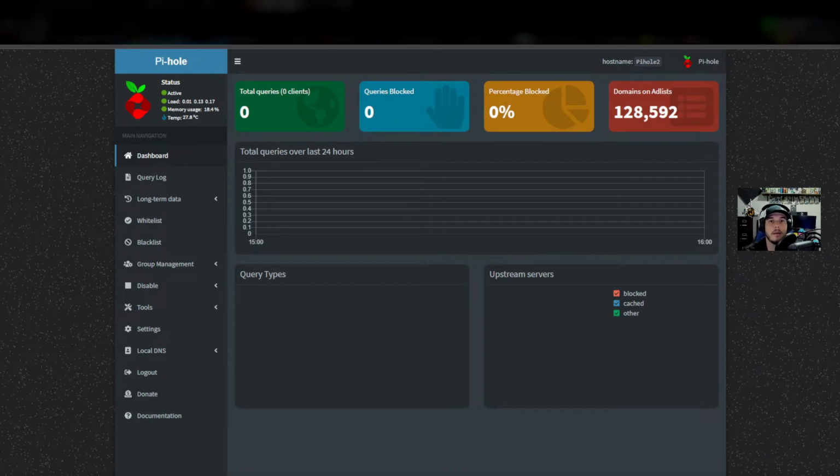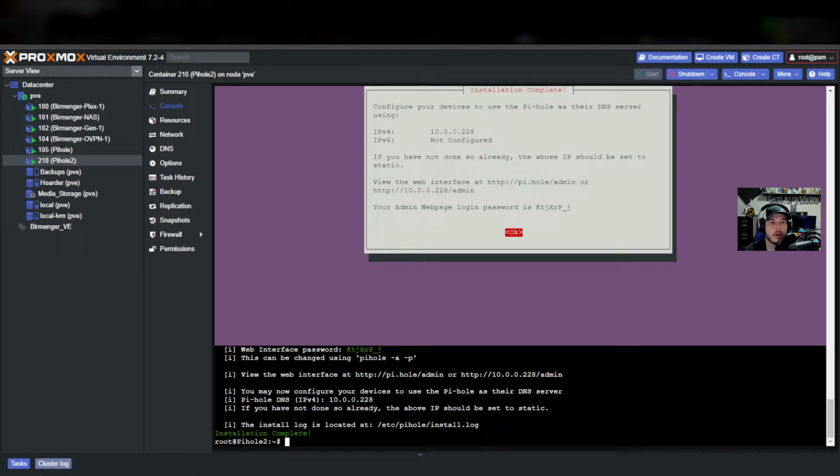All right, so from here, all we need to do is install one more thing, called Unbound. Without getting into too much detail, this is going to be forwarding your DNS requests for you. So this is going to give you an extra layer of privacy from Google or Cloudflare whenever you decide to go to a website. It's not like having a VPN. It's not secure in that sense, but it does help you keep your web traffic anonymous from your ISP and things like that. So we'll hop back over to our Proxmox environment, and all we need to do is run apt install unbound.